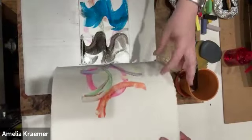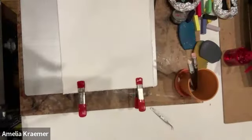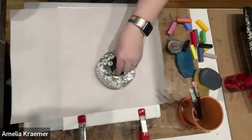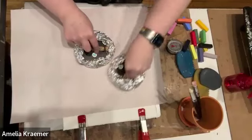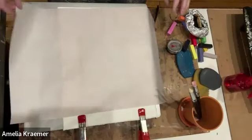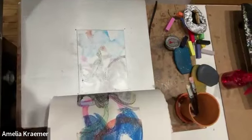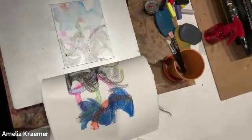Okay, let's try that. And I can see my plate is kind of hot because this is kind of liquidy. I'm just gonna move this back a little bit. Don't need the tweezers yet. Newsprint. Kind of remember-ish where my plate is. Holding down the plate with one hand, moving the other around to get the print of the whole plate. Okay, and then tweezers. Right, and there's the print. And you can just keep going and going and going.